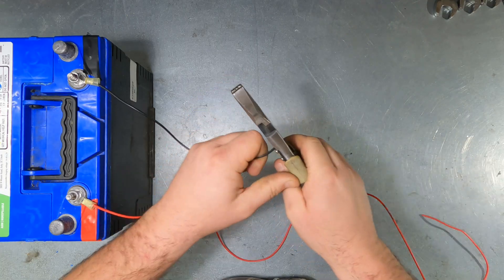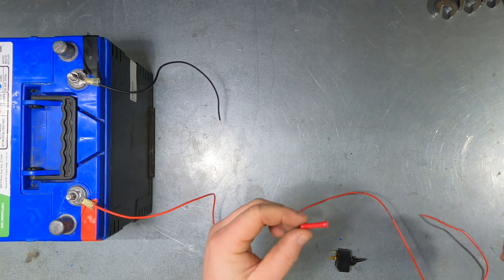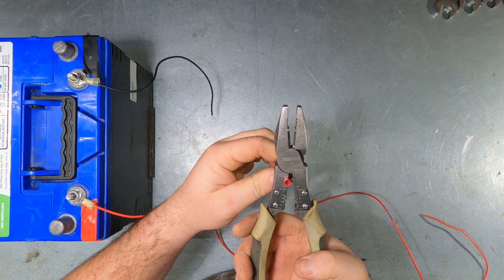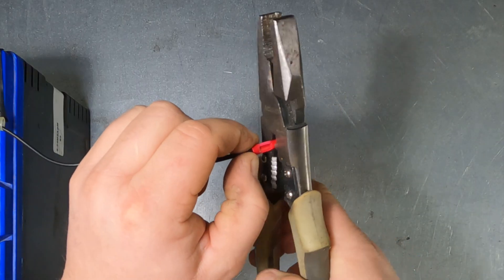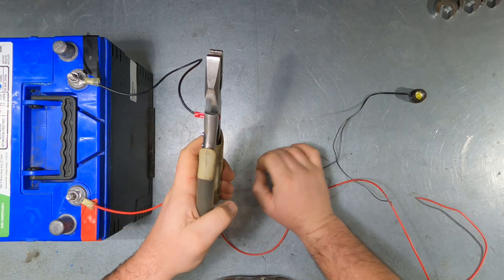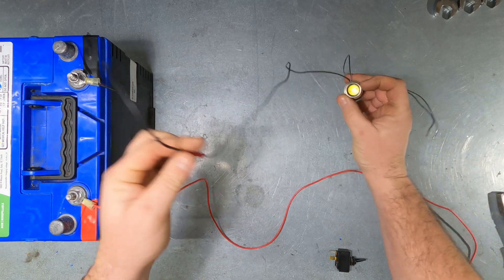I'm going to trim that off, strip it. I'm going to get the small butt connector, which is usually red in these kits. Set that in there, make sure my crimper is aligned. Crimp that one, and then I can repeat the same crimp on the next one. I already know which direction I need to go. Black wire to black wire. We now have the negative wire attached to our light.